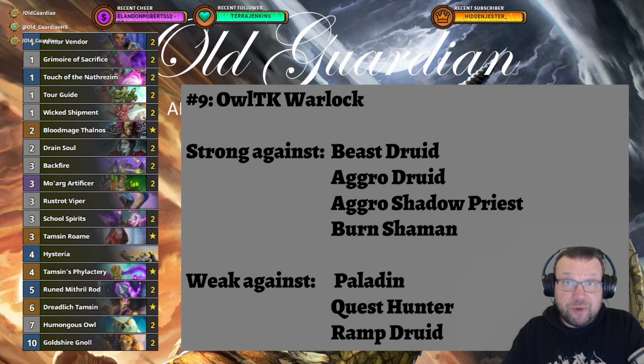And coming in at number 9 is the best current Warlock deck, and that is still OTK Owl Warlock. Quest Hand Warlock finally fell off. OTK Warlock is now actually a pretty strong anti-aggro deck, just clearing that stuff and then boom boom boom. But it obviously does have the problem in the current meta that it is weak to ramp druid. But yeah, even OTK decks are still playable, still climbable, all the way to legend.